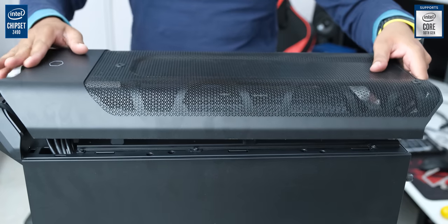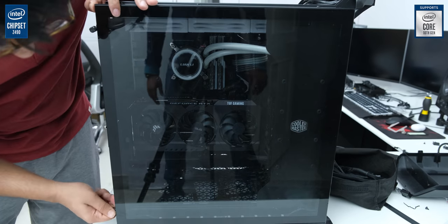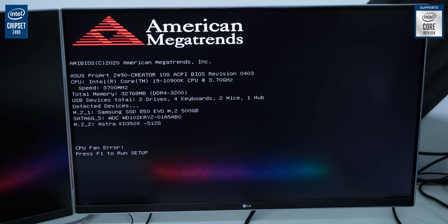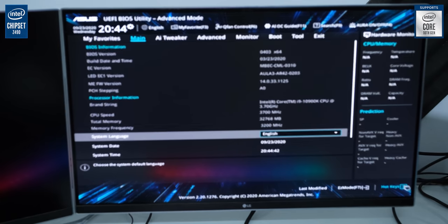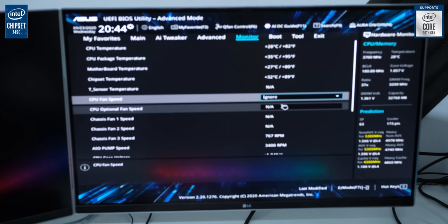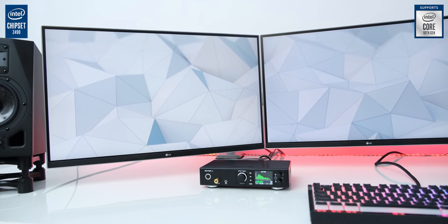The cable management space in this case isn't the best I have seen, but we were still able to do it reasonably well. We removed all of the panels on the case, so let's close them up and see if we were able to build this PC well enough to boot on the first try. And it actually did show the BIOS screen on the first try, but it didn't boot into Windows because it showed a CPU fan error — we hadn't plugged that in. This is very easy to fix: go into BIOS in advanced mode, go to the monitor tab, select ignore on the CPU fan setting, and then we were able to boot into Windows.